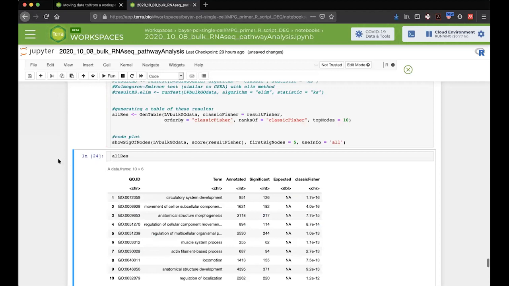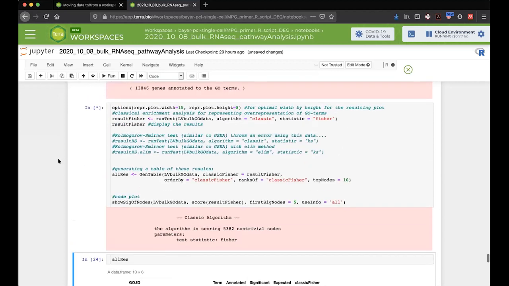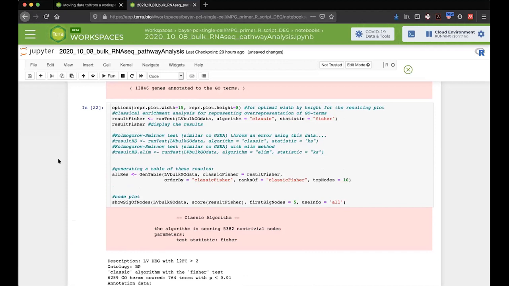Amelia, there was a question for topGO. Sure. You can either use KS or hypergeometric for enrichment analysis. And do you have a preference for which one of those you use? I think KS is good.